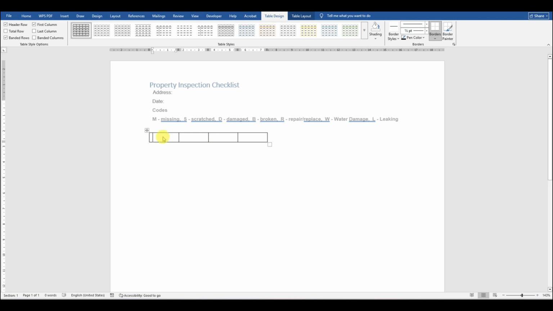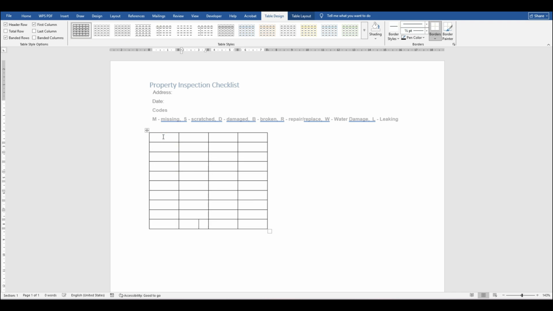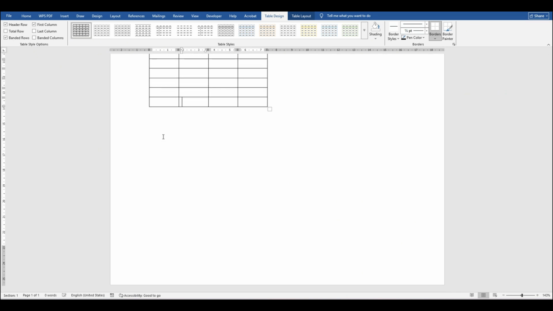Okay, so once you've inserted a table and you would like to add rows, all you need to do is to click on tab from your keyboard. Then you just have to click it until it creates rows.